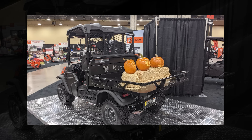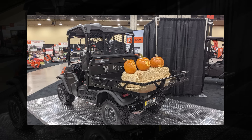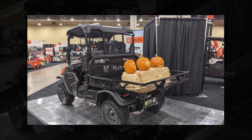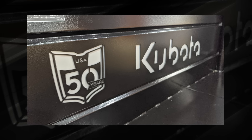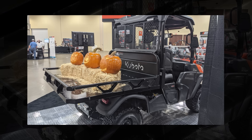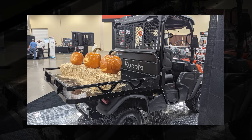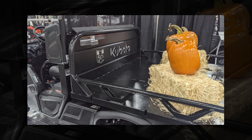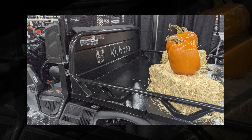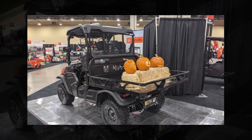Along the same lines, there's another variation of the RTVs — the 1120 diesel model with the Hydrostat transmission and a flat bed on the rear. We've been asking for flat bed variations for a long time, and this is coming through in limited quantities. What I liked about it was the side rails around that flat bed that still allow you to use it as a regular bed. If you look closely, they're pinned together on the back so you'd be able to remove the back rail if you wanted to. A neat, really sharp-looking setup. Would be cool to see this make its way into the regular product line at some point.